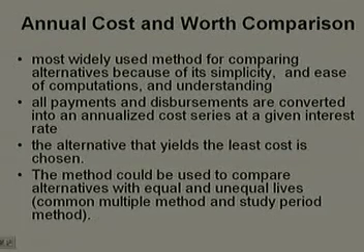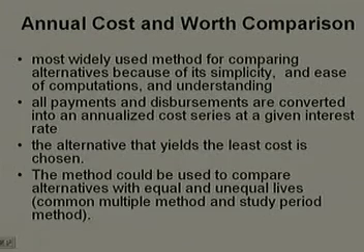Now, we will go to one very important method of comparison, that is called annual cost and worth comparison. If you see this particular slide, this is basically the third method. We have already covered two methods of comparison. One was the present worth method, the second one we just now discussed, that is called future worth, and finally the third method is called annual cost and worth comparison.